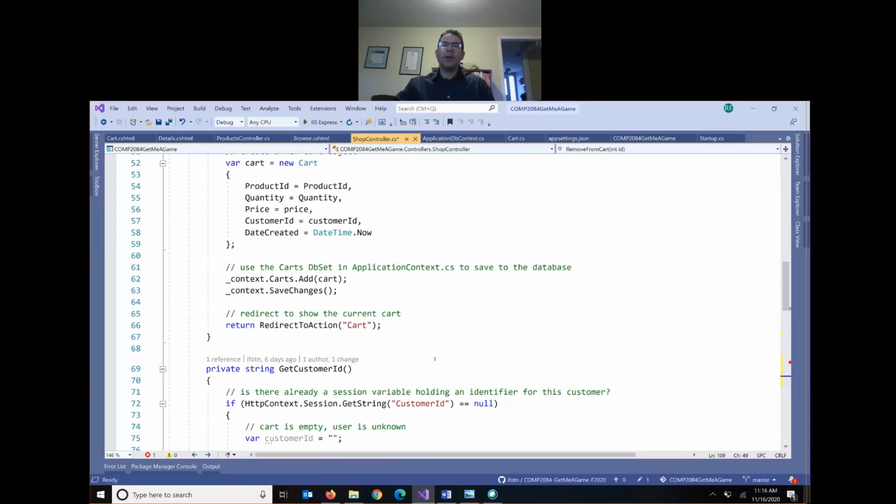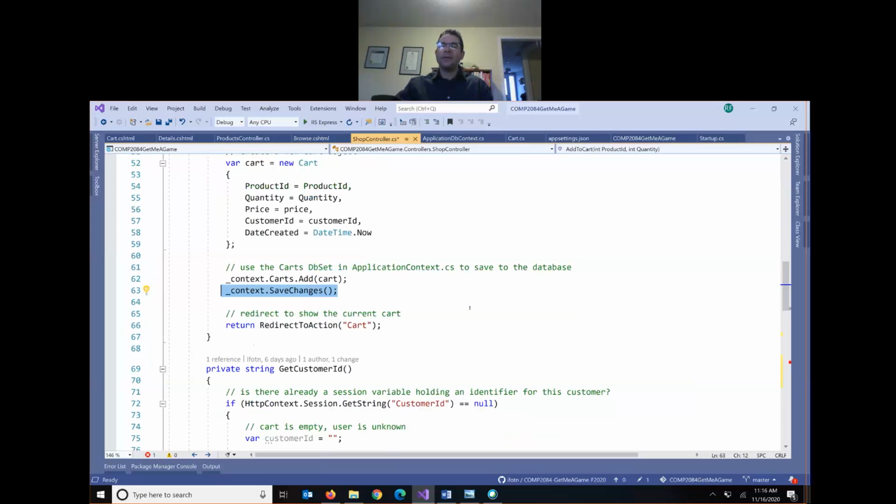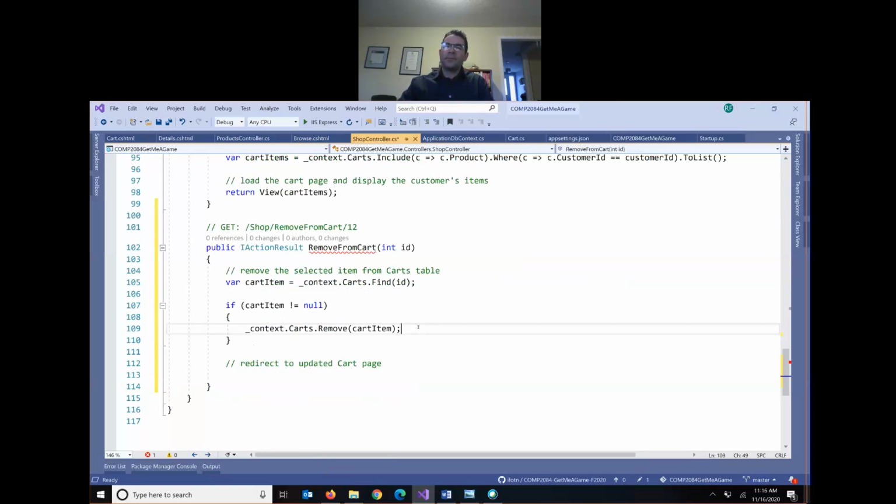Which line number here on my screen commits the change to the database? Right. So there was our add, and then line 63, that context.SaveChanges, thanks Farouk, that's what actually commits that add to the database. So we're going to use the same thing here. We just call context.SaveChanges. So line 110 is what actually executes that delete command in the database.